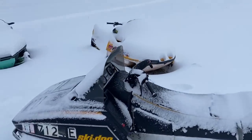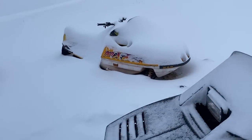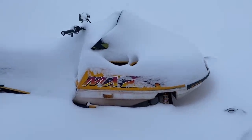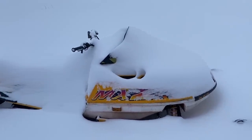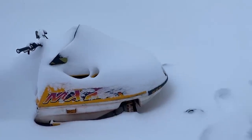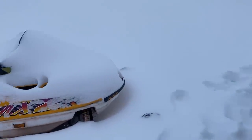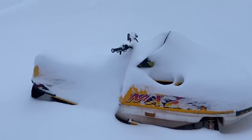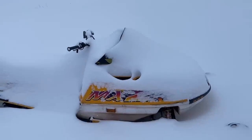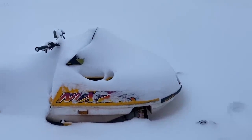But I also have this 96 Ski-doo MXZ 583. So this is actually the first snowmobile I bought. Got it for, I think it was about 300 bucks, and turned out to be a complete basket case. I wanted a project, I wanted to just learn more about sleds. So I decided to buy it anyway, knowing what I was getting into, to some extent. Ended up having to do a full top-end rebuild on it.